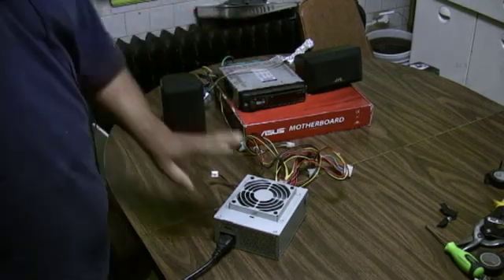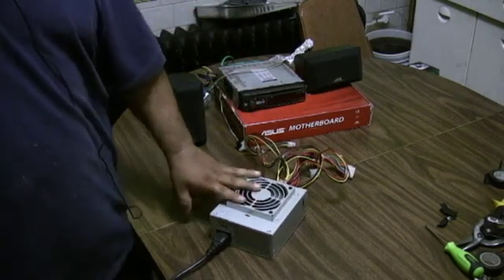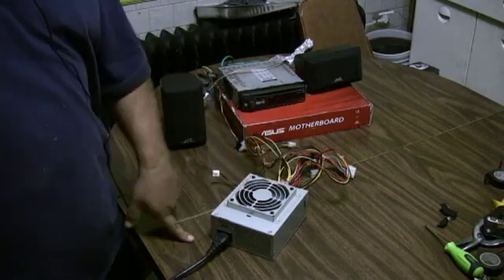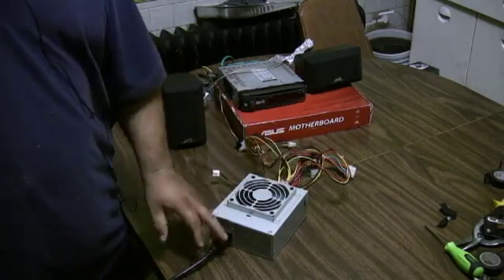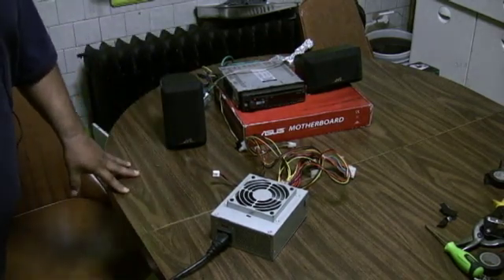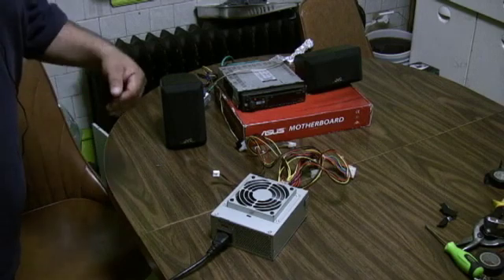I hope this helps, Danny. I'm going to be sending you this power supply already done. If I have a power switch I'll add that so you can just click it on and off, but other than that it's just plugging in or unplugging. It should work fine. Hope this helps — talk to you soon, buddy.